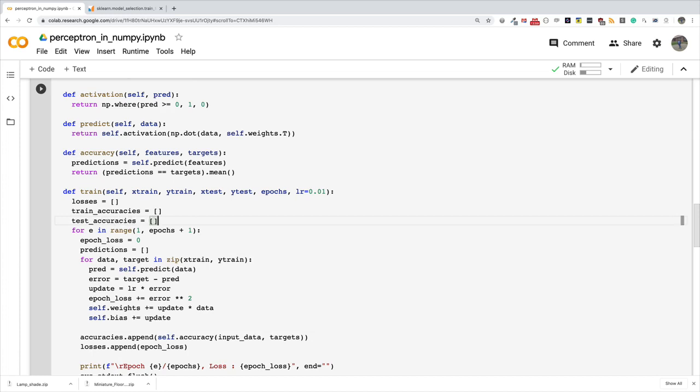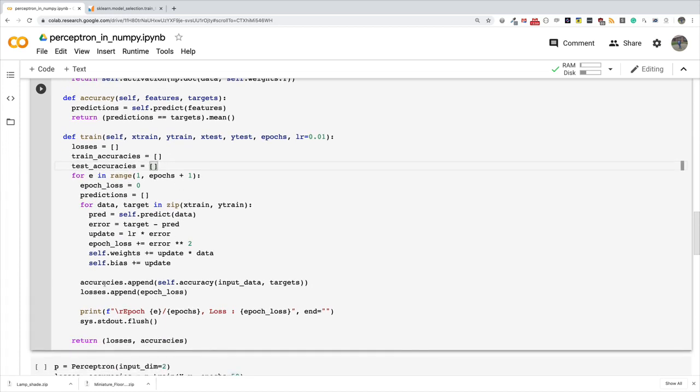Okay, so at the point where we evaluate our accuracy, like the model's accuracy, we first of all want to evaluate it on the training data, which is the x train and the y train, and we also evaluate it on the x test and the y test, because we want to know how the perceptron is performing on the training data set as well as on the test data set.